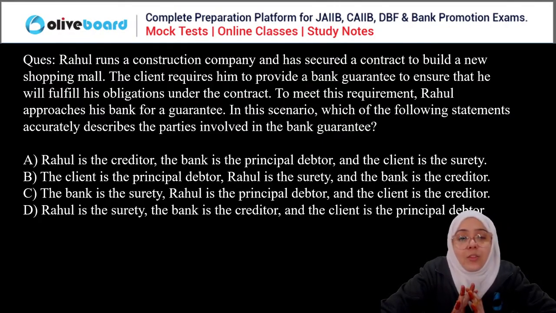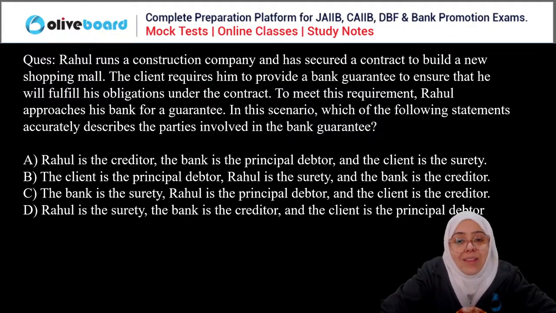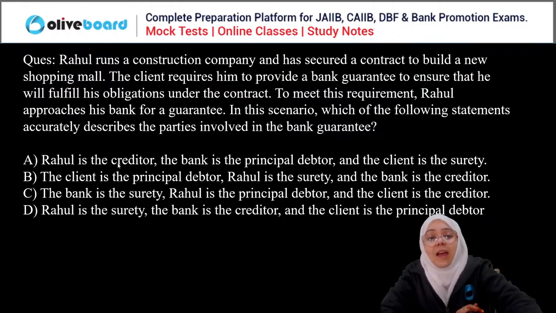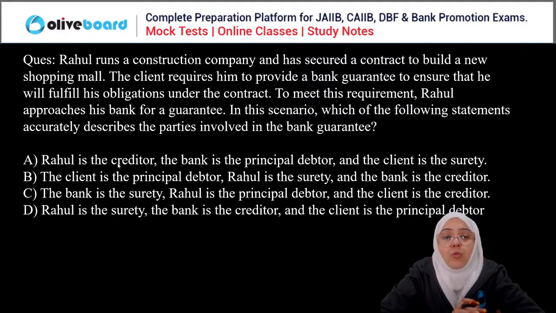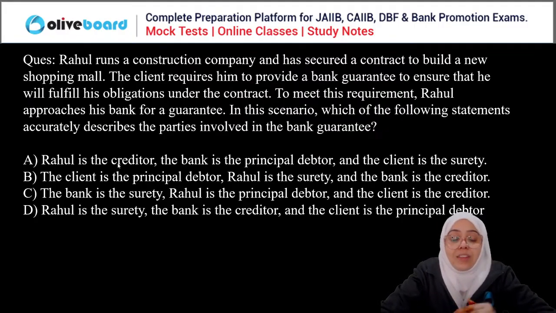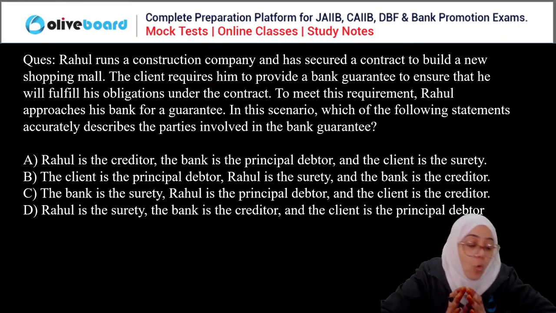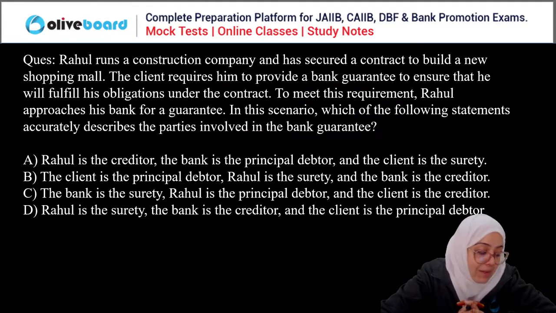Very easy. Please answer this question. Rahul runs a construction company and has secured a contract to build a new shopping mall. The client requires him to provide a bank guarantee. So everyone, please answer this question. Very easy. Lakshmi, please read it out now and then answer. Just focus and then answer. Only you have to focus completely.